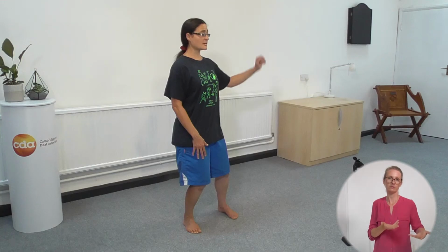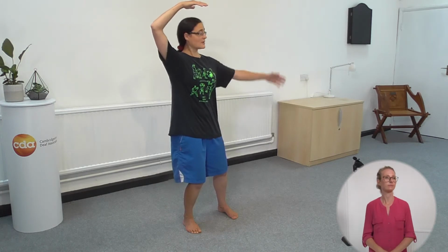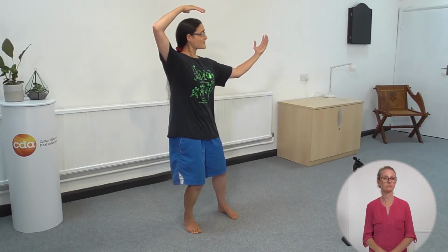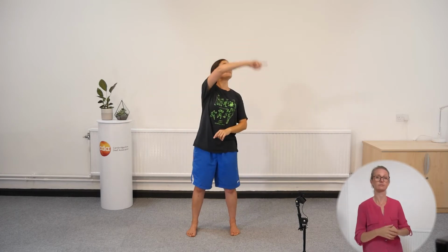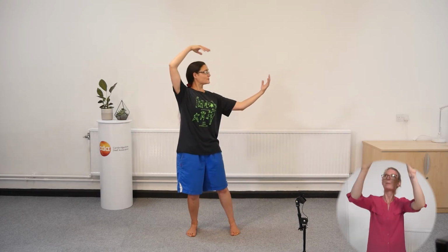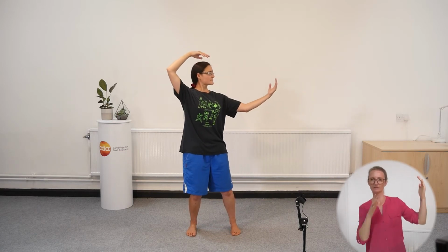So I'll transfer my weight, and the first posture is like this. I look to the side, I put my hand over the top, and this hand like this. And then I transfer my weight, and I turn and look. And the rainbow is up here, you see. So you want to look into the palm of your hand. So you want to avoid leaning, you want to keep it, and you've got your sleepy tiger eyes. Grr. There you go.